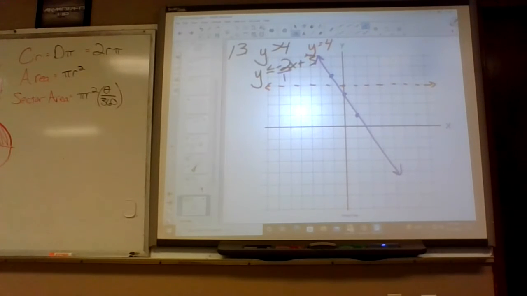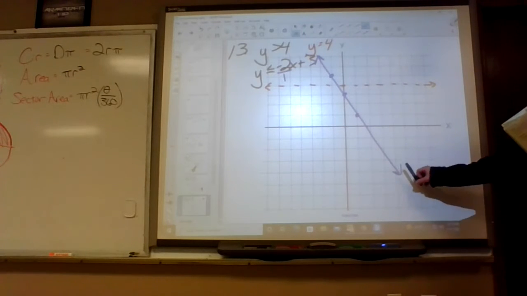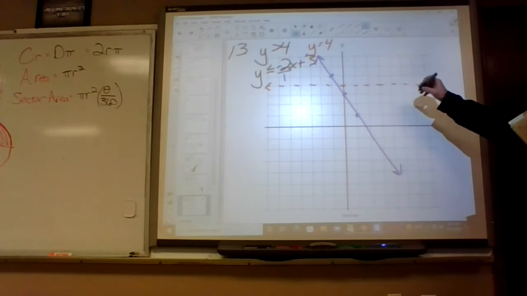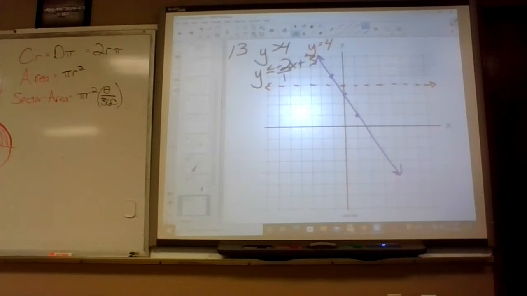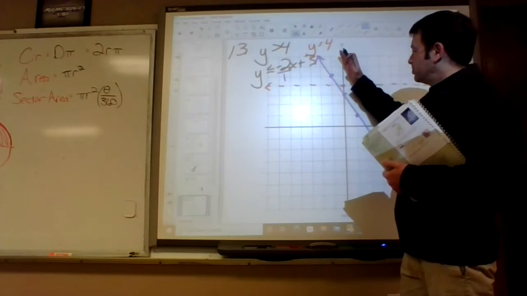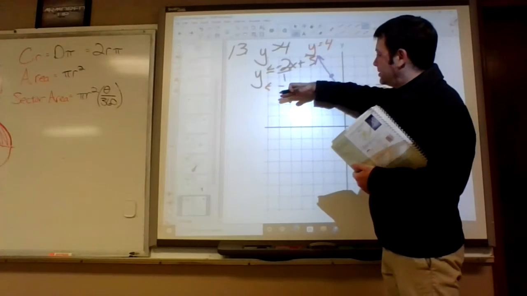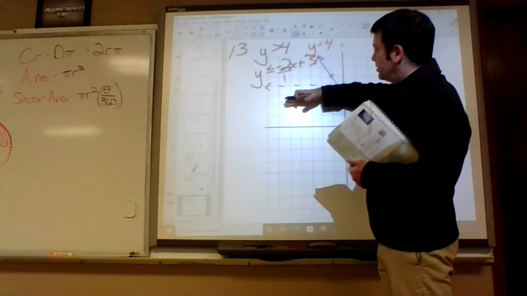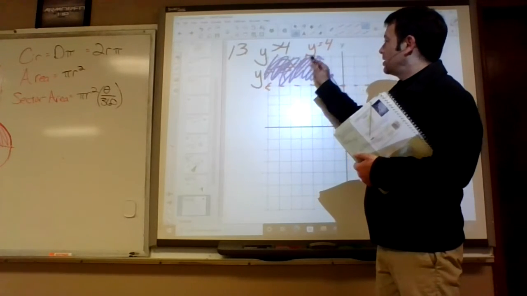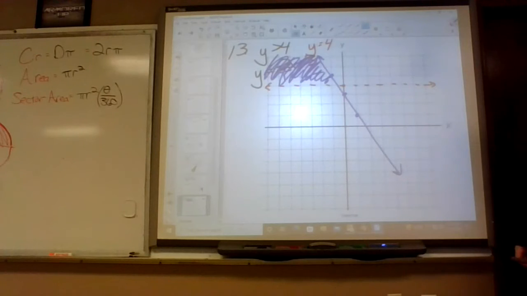Okay, on that second line that I just drew, the blue line, it says y is less than. So which side of that line should we be shading? Below. So below the blue line, but remember we said above the red line. So where would it be? Below the blue and above the red? The upper, the 2. The left. Yeah, right there. Up left, right? Below the blue, but above the red. So that would be this area.